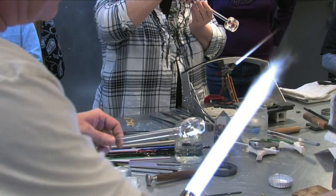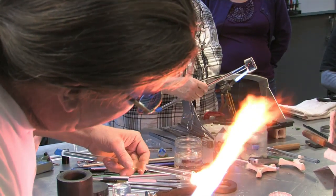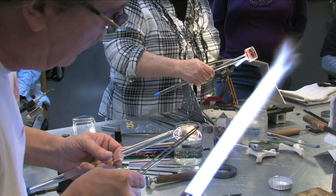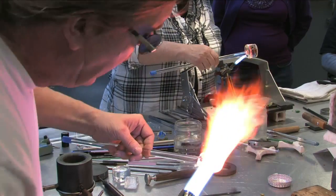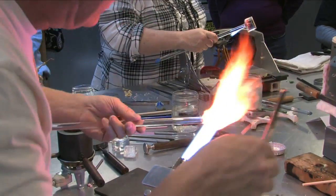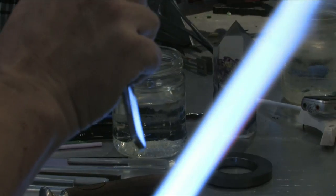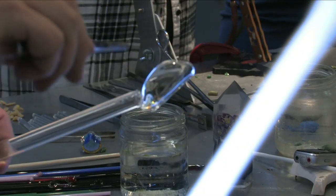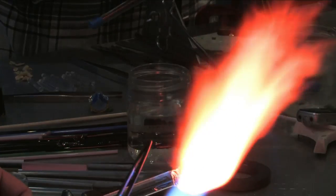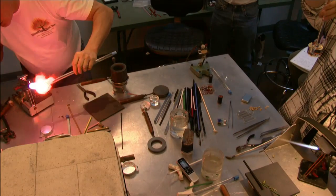So now I peel the entire thing, and it's still in its puff form, but I want to check everything and make sure I didn't miss it, so I get a good hot hold over there. And now you're starting to peel with the very point of the tweezers because you're being exact in what you're peeling. When you're trying to just peel the skin off quickly, you're just using the big fat side, but as you get more and more exact as to what you're trying to pick off, you're using closer and closer to the point of the tweezers. And now she's looking good.